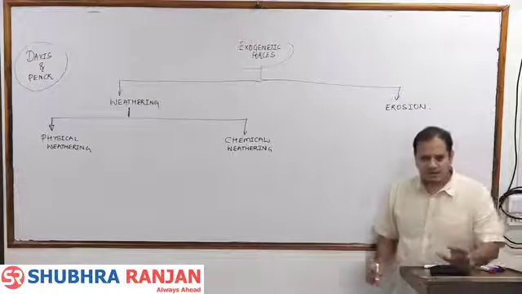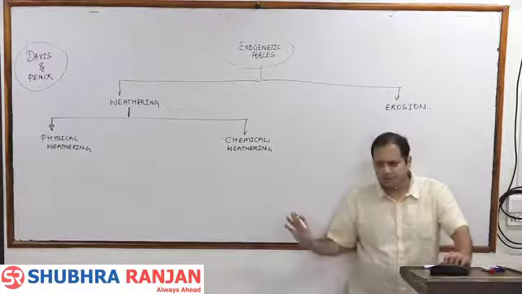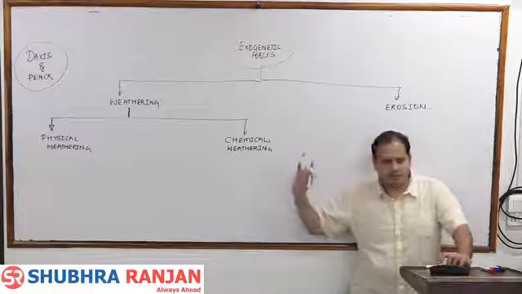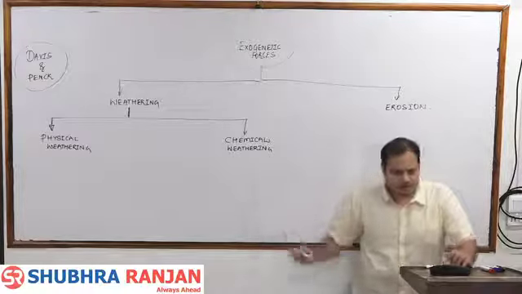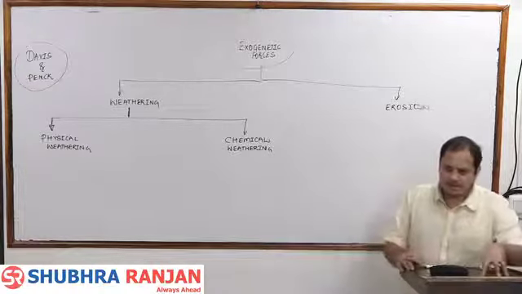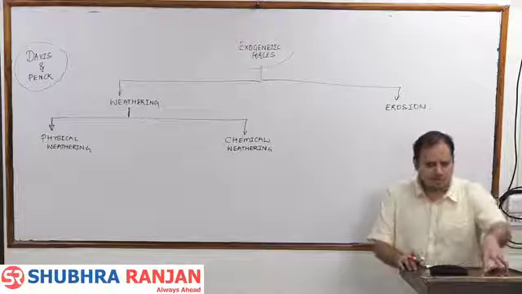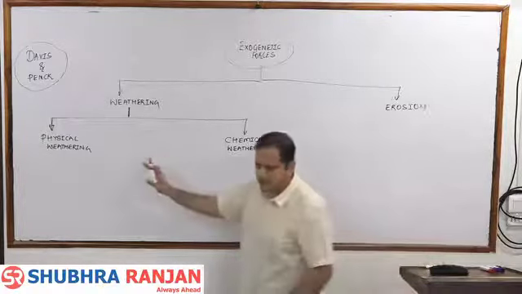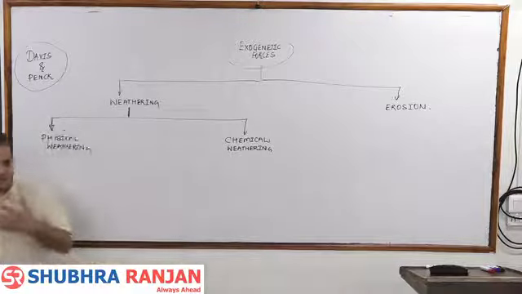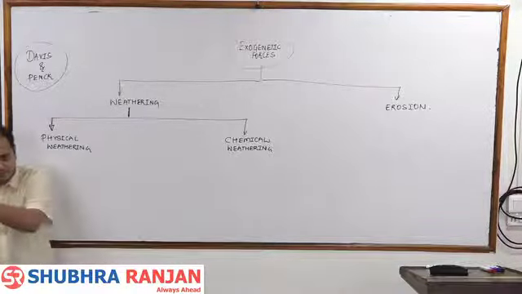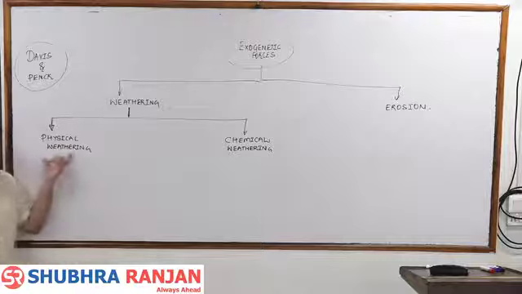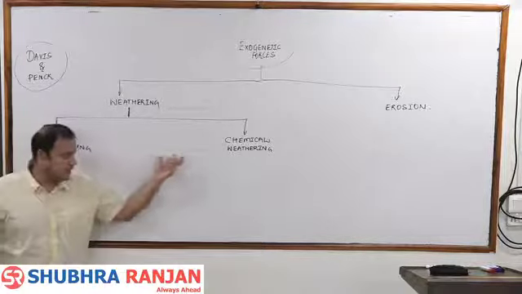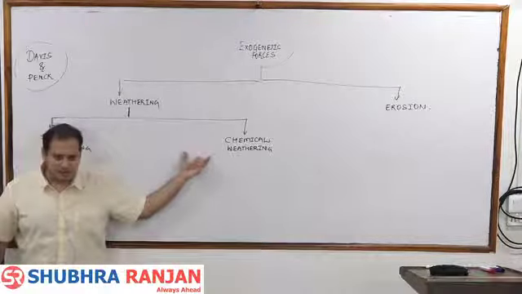this all is a part of your GS, not a part of your optional, but you have to have a basic idea. क्योंकि एक question है इसमें से, different geomorphic processes from a zonal point of view. तो कहाँ पे physical weathering is applying, कहाँ पे chemical weathering is applying. See, I am there now. If I break any rock, I'll do physical weathering. अगर मैं उसके ऊपर acid डालता हूँ तो it is chemical weathering.